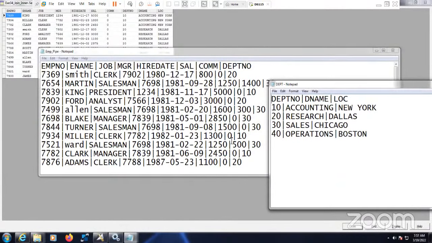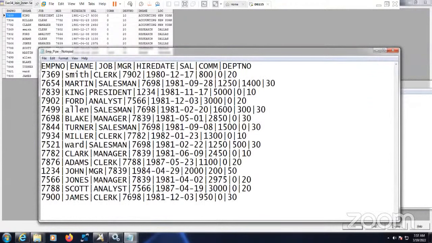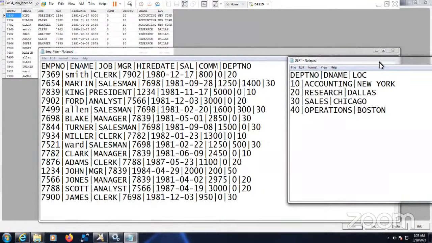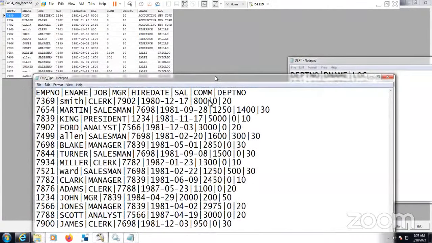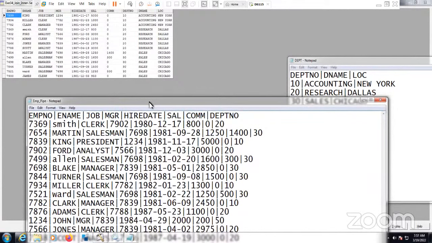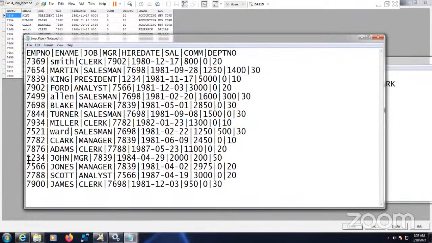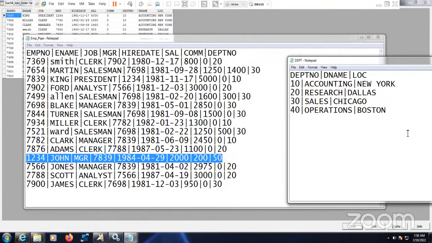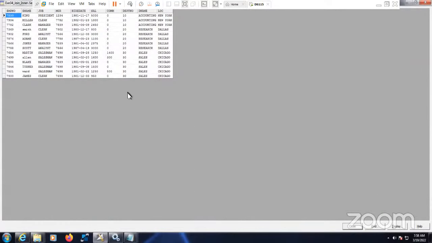So you can see here in the output, department number 10, 20, and 30. Okay. So in employee table, we have department number 50. Okay, so rest of the department numbers are 20, 30, 10, 20, and 30, and 50 is there. In DEPT, we have 10, 20, 30, and 40. So here 40 in DEPT, 50 from EMP got dropped off. So what are the matched department numbers? 10, 20, and 30. So you can check here, 10, 20, and 30.